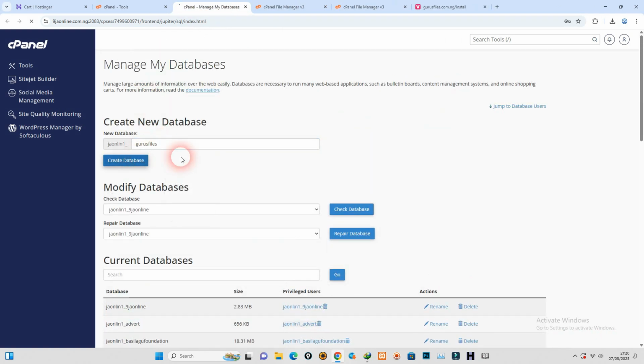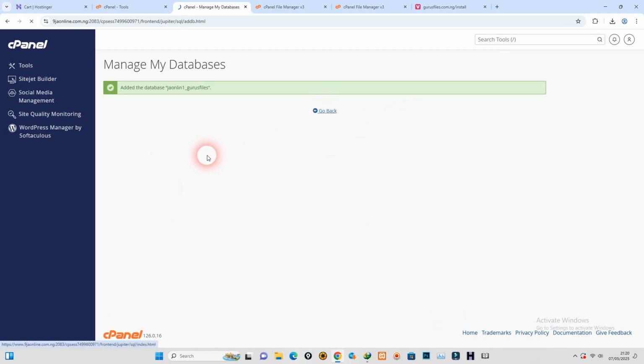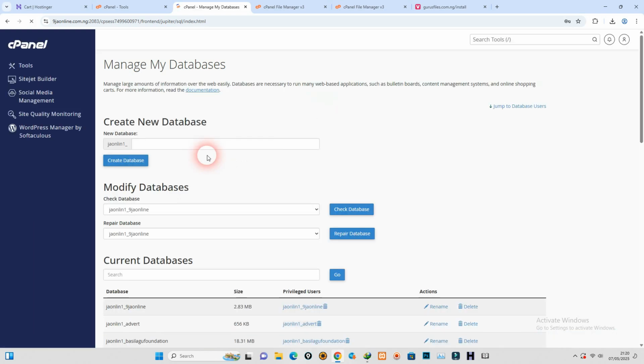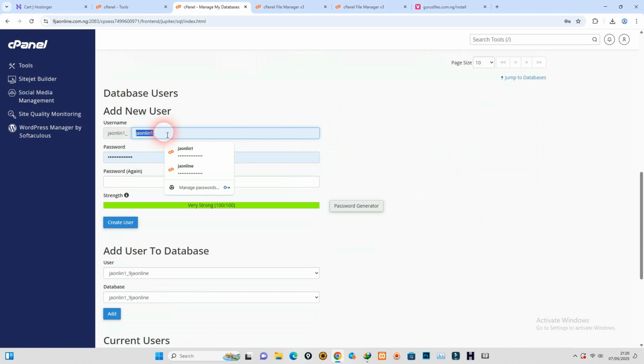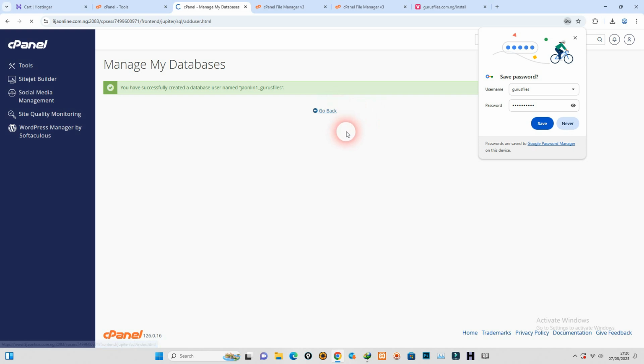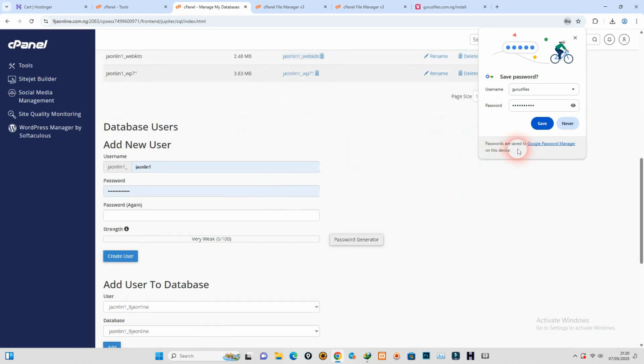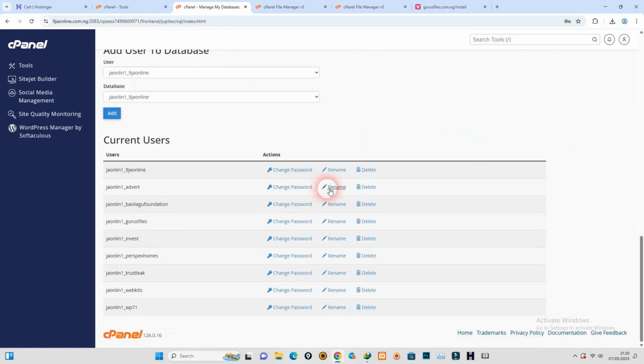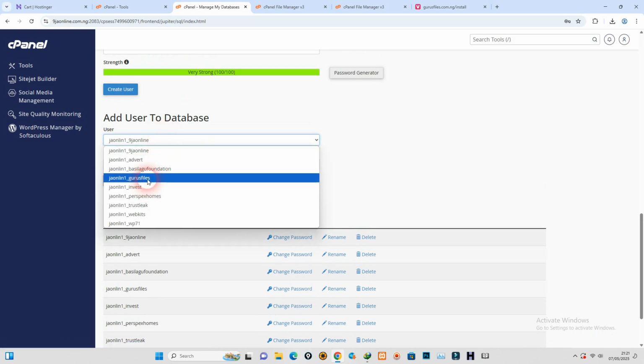The database user, and then let's create a database. Now we're going to add it.